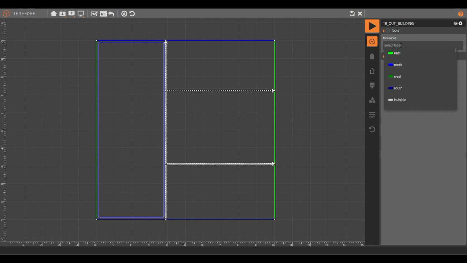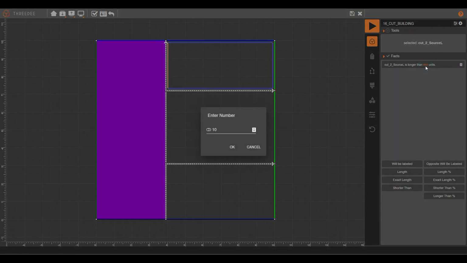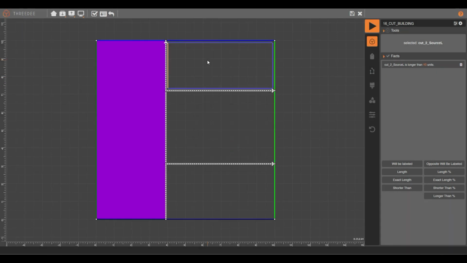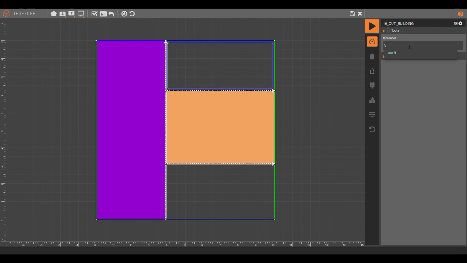this can be 1, I'm gonna reach this, sorry, I'm going to say also this one will be longer than 10 units, and now I got 1, 2, and 3.